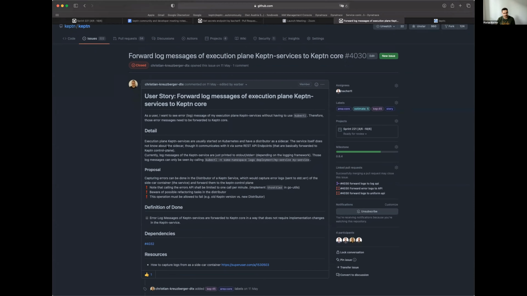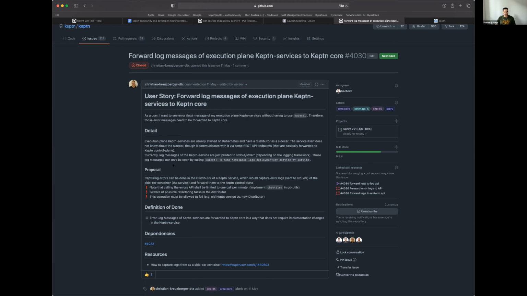And one crucial part of that is to make debugging a little bit easier by having a centralized view where users can identify the problems that might occur in their Keptn integrations.